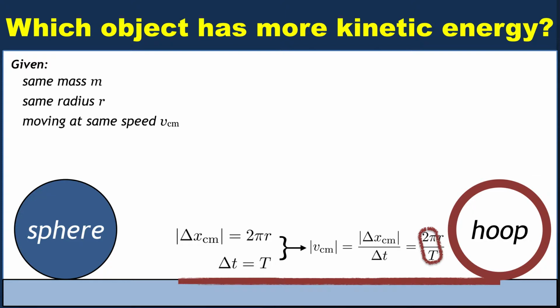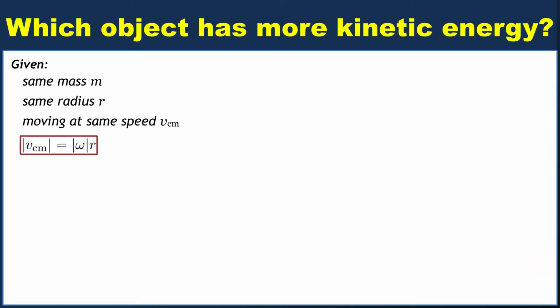So what that means is that there's a simple relationship between the speed of the center of mass, the angular frequency, and the radius of the hoop, namely that v cm equals omega times r. This expression relates the translational motion, v cm, to the rotational motion, omega, of a round object. Okay, we'll use that for both of these two objects. Let me erase all this work. Let's go through and count up the kinetic energies.